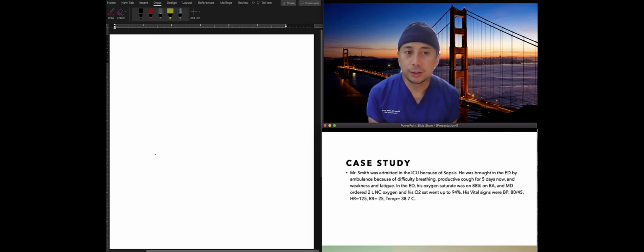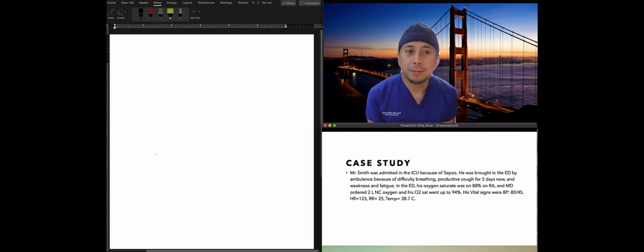However, until you get your labs and diagnostic tests, that's when you get to know more about Mr. Smith. But based on the current situation, this is the data in front of you. The first thing you do is look at your blood pressure. If you recognize that, good for you, you did it right. Heart rate: if you think 125 is a compensatory mechanism for low blood pressure, again, you're correct.